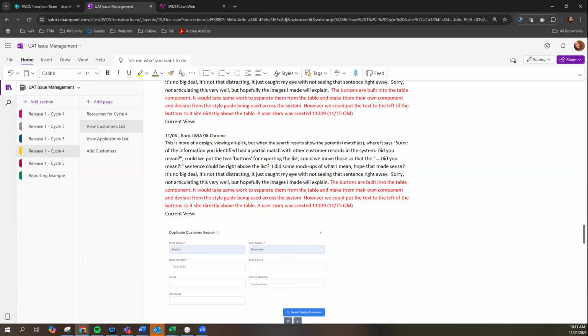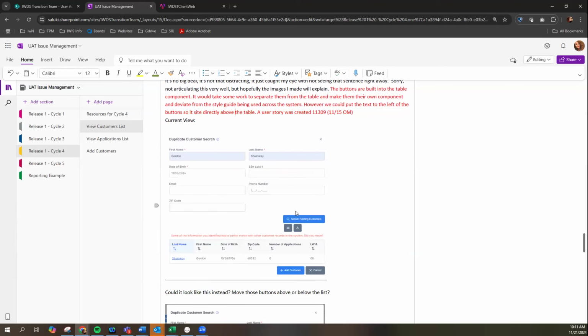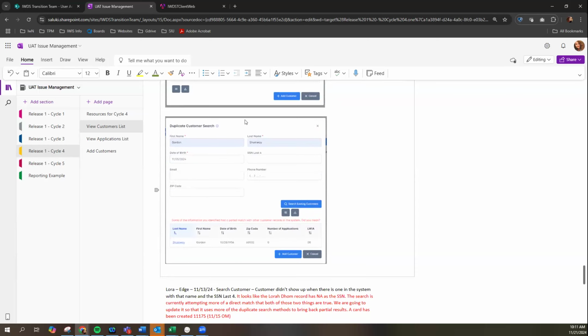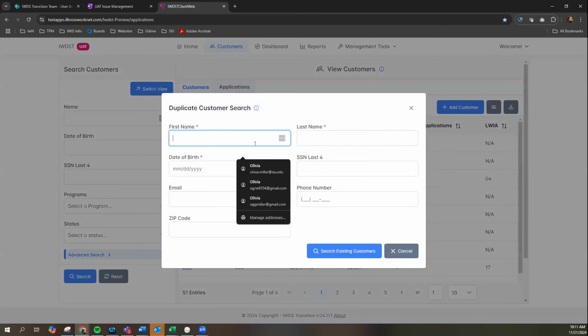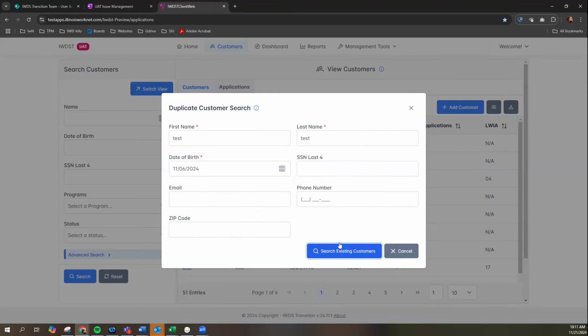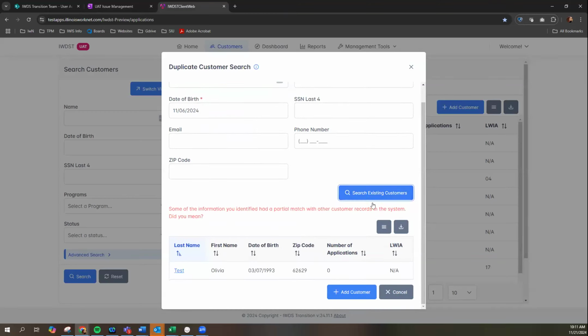And then, Rory, this was one I think you had mentioned, and this was a mix-up one, but we did get this resolved. We are going to end up moving the text. So we're not going to move the buttons per se, but the text is going to show in this space to the left of the button, so it will be more tied to the table.